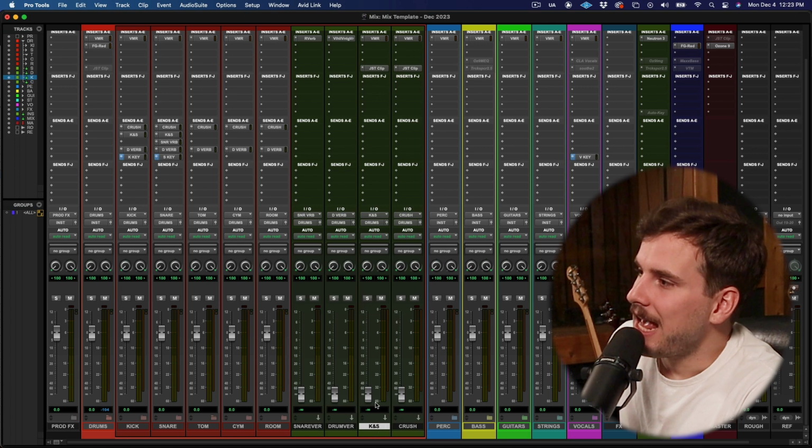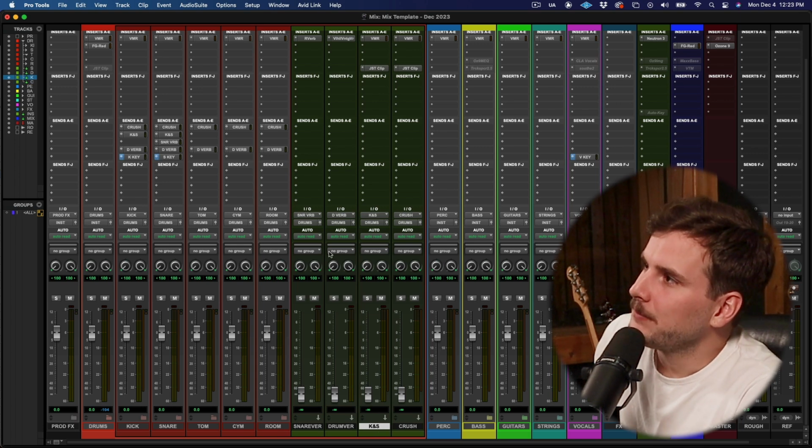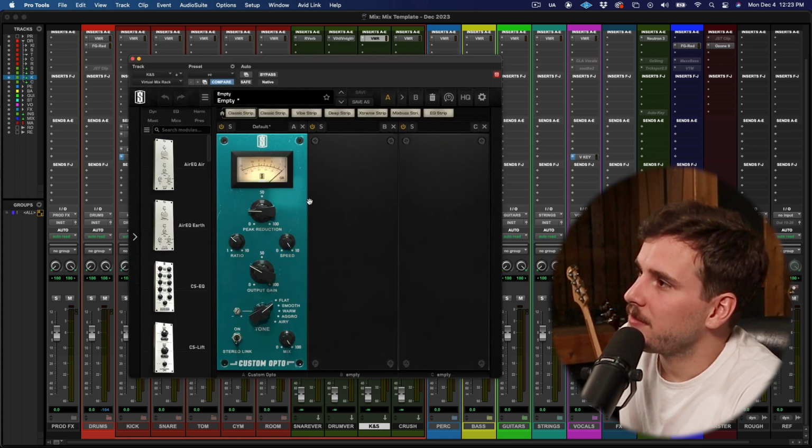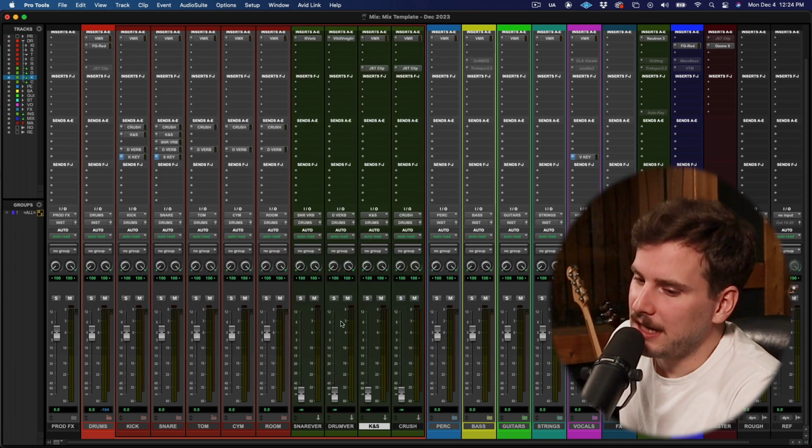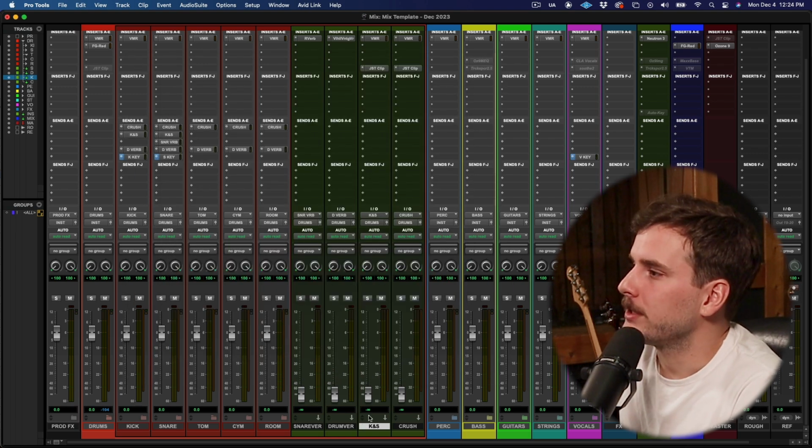On top of all that, I have a different parallel compression called kick and snare, which I don't know what this compressor is based off of, but these settings right here are super aggressive. Really makes the transient snap right off the bat. So it's really fun on kick and snare, especially in a competitive rock mix where you want it to be really aggressive.